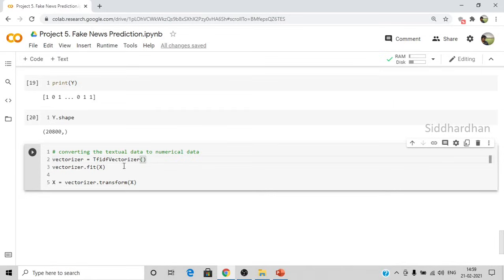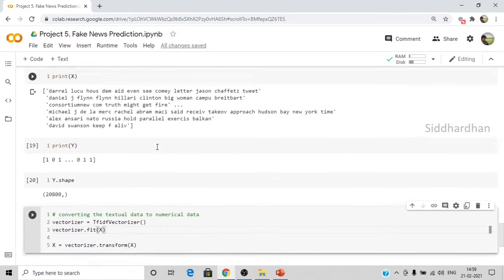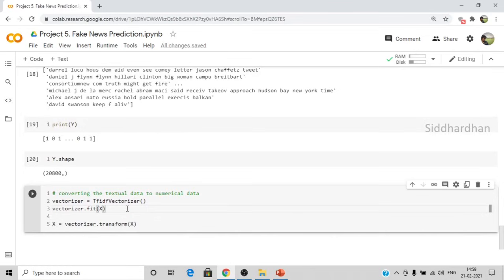So this inverse frequency function finds those words which are repeating so many times, detects that those words are not significant, and reduces their importance value. But the term frequency finds the number of repeating significant words, and gives a particular value to them. By this they create feature vectors. Feature vectors are nothing but numbers. Okay, so I'll run this. What I'm doing is fitting this vectorizer function with this x value. x is nothing but this content column. All these words will be converted to their respective feature vectors.